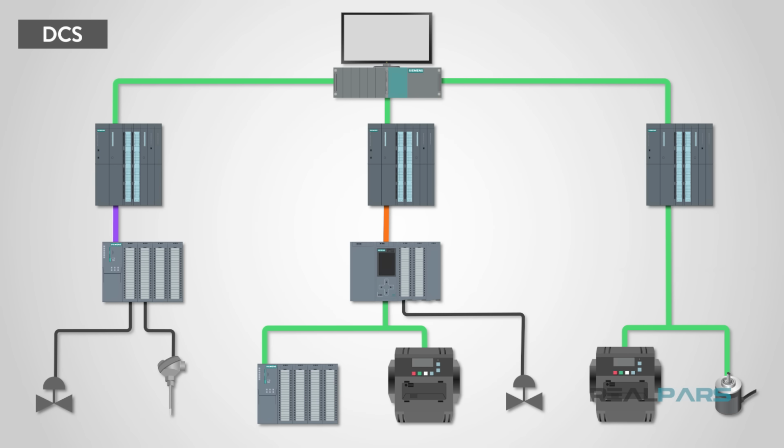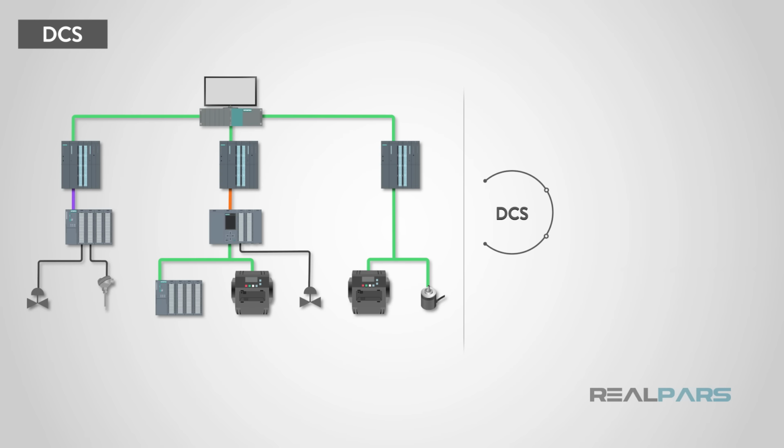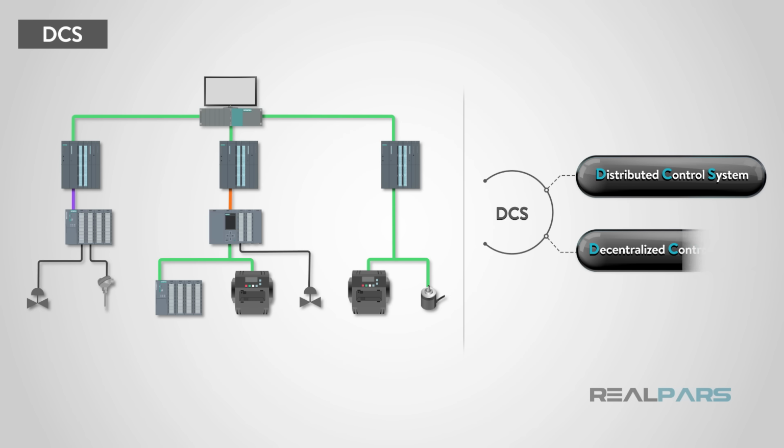Let's first clarify for the purpose of this lesson what we mean by DCS. Over the years, the term DCS has evolved from the original description for the acronym as a distributed control system to the use of the term Decentralized Control System, and they seem to be somewhat interchangeable nowadays. Regardless of which description is used, we are discussing a structure that, at the high-level view, is a system that coordinates and supervises an entire plant of many varying processes.